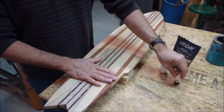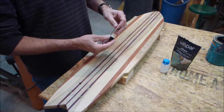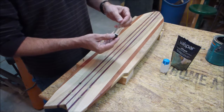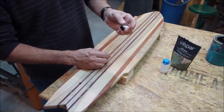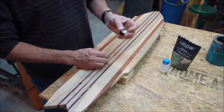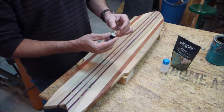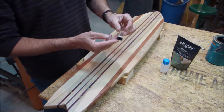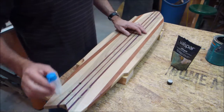And something else I'm going to do on this board, back in the 80s when Mount St. Helens erupted, a friend of mine went up there and brought me back some ash from Mount St. Helens. Well, I found it here in the shop the other day, and it was in this glass vial, and it fell to the concrete floor and busted, and I lost most of it, but I've still got a little bit left. So just for good luck, I've put some Mount St. Helens ash into our grip texture, and I'm going to sprinkle that on the board just for good luck.